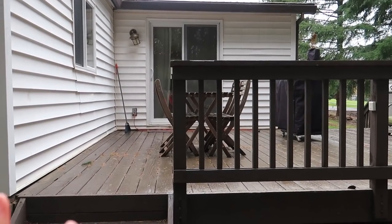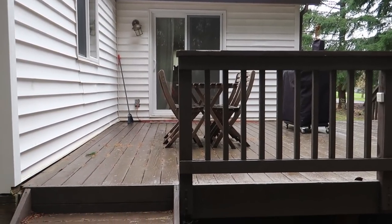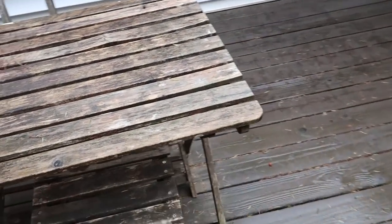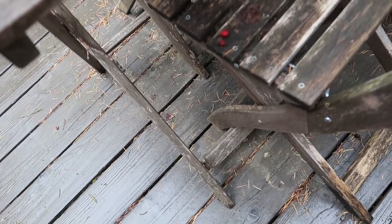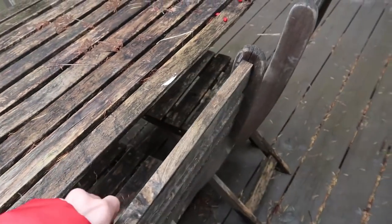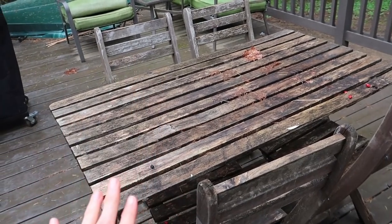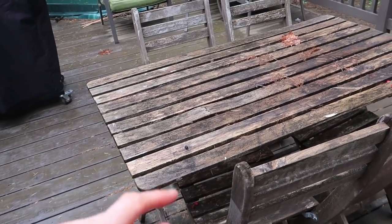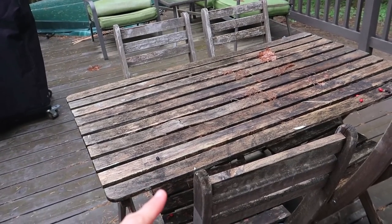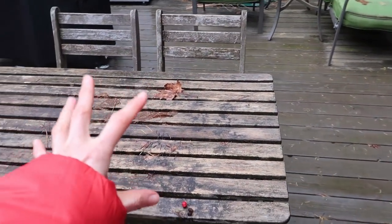So I'm thinking to paint, and we're going to need some furniture. These are really on the last leg. It's literally falling apart. It's not good. If I could buy the same thing again, I would, because I love this so much. But we probably need a stronger and bigger table. We bought this when the boys were very little, so at that time it served us well, but now we need something that is more sturdy.